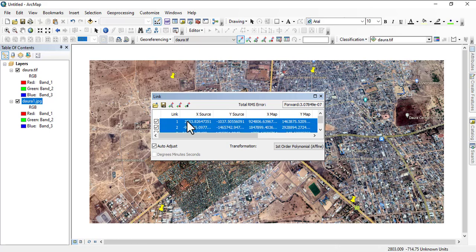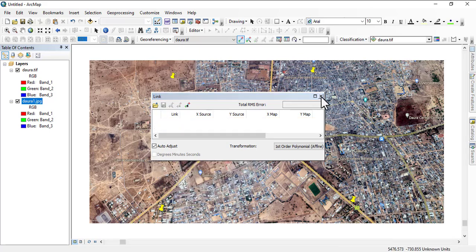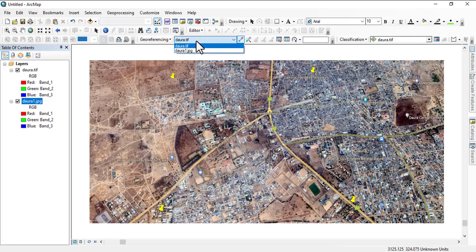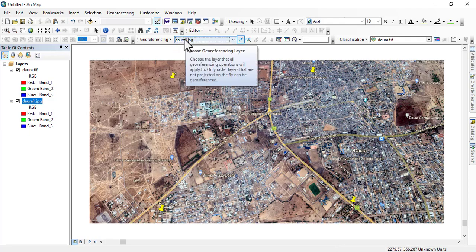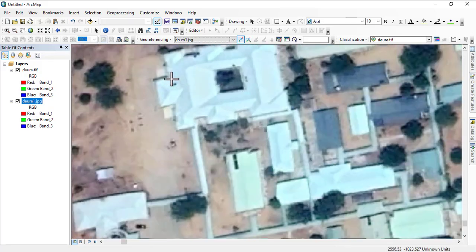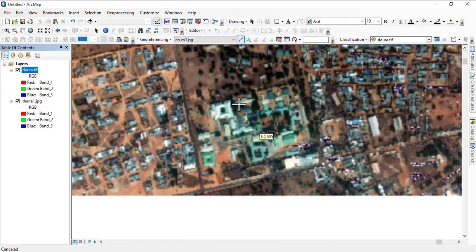Control A and delete. I said you should also always note that the image you want to georeference should be the one that will be identified here. So in this case, we're busy turning this one that is georeferenced. So let's do that again. So I'm going to identify this again, and then I'm going to zoom this to layer. Now identify it.